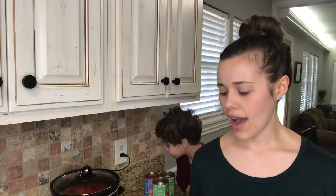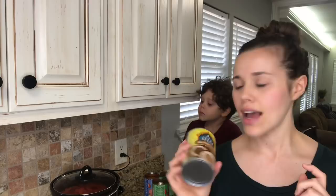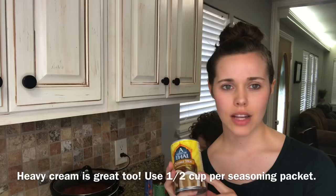Take 2 forks and shred the chicken and then I take a can of coconut milk and this kind has a lot of like the cream in it and I dump that in, mix it up and I use this instead of heavy cream. I think it gives it a better flavor and just feels like a little bit healthier than heavy cream. I don't really know if it is or not. I just add 1. Some people add more, some people add like 2. And it's ready to go.